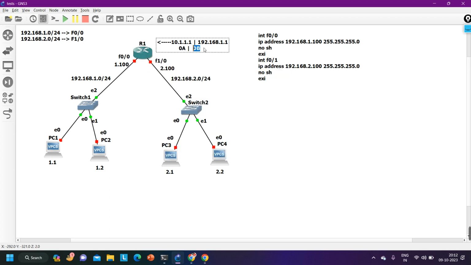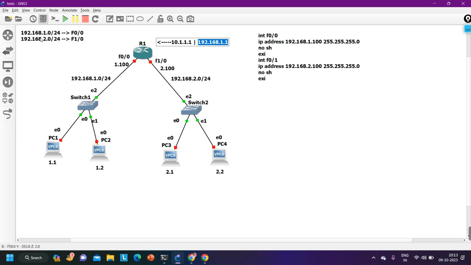If the destination MAC matches the interface MAC address, it will remove the layer 2 information. It will check the type field to know which protocol at layer 3 it needs to forward the actual information to. So there will be information about the IPv4 protocol. It will remove the layer 2 header and check the layer 3 header. Inside the layer 3 header, it will check the destination IP. The destination IP is 192.168.1.1. It will compare it in the routing table.